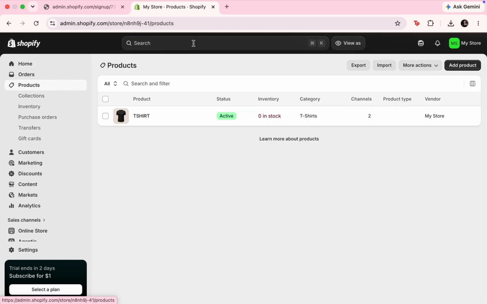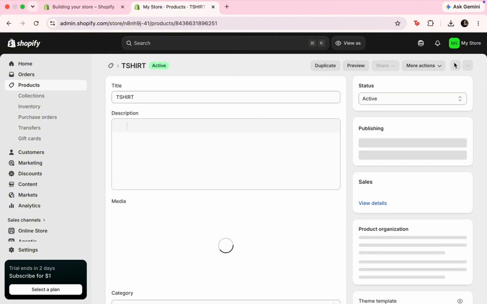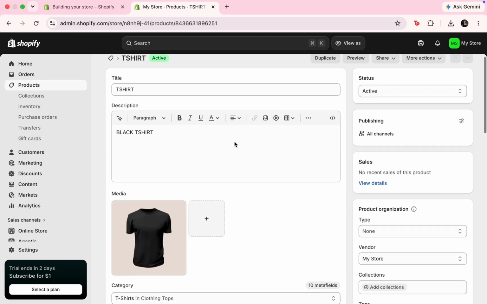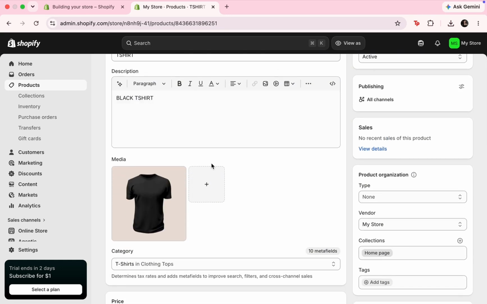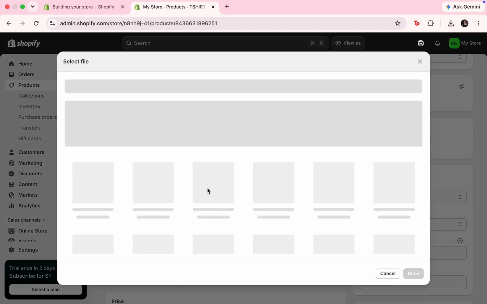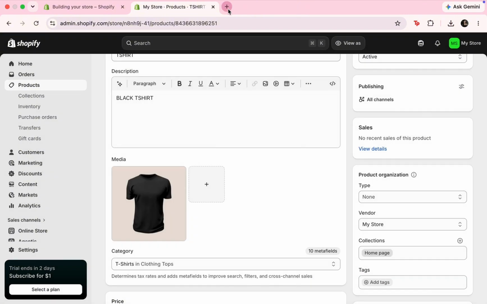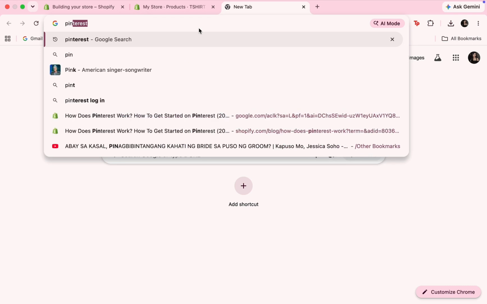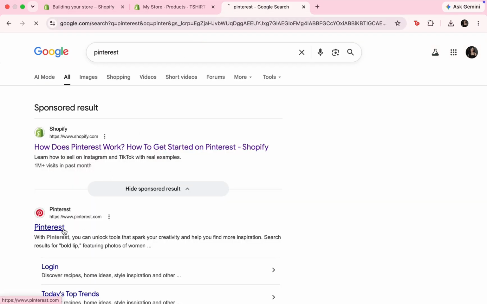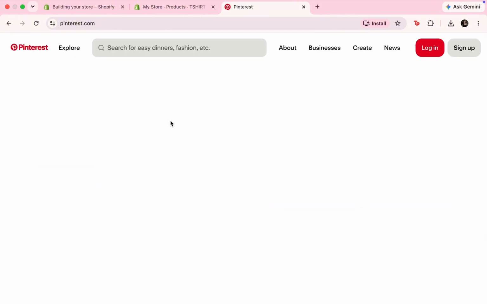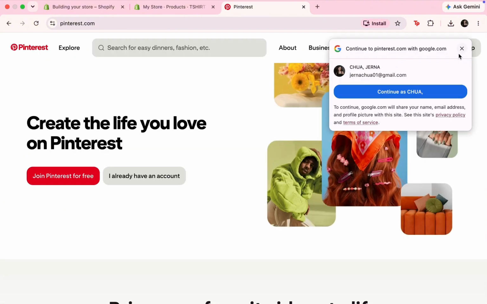Before creating Pinterest content, make sure your digital product is ready. Your product should have a clear title, price, and description, so visitors understand what they are buying when they land on your store. One strategy many beginners ignore is using Pinterest as a search platform, not just a social media app. People go to Pinterest to find ideas, solutions, and products. That means your content should focus on helping users solve a problem.